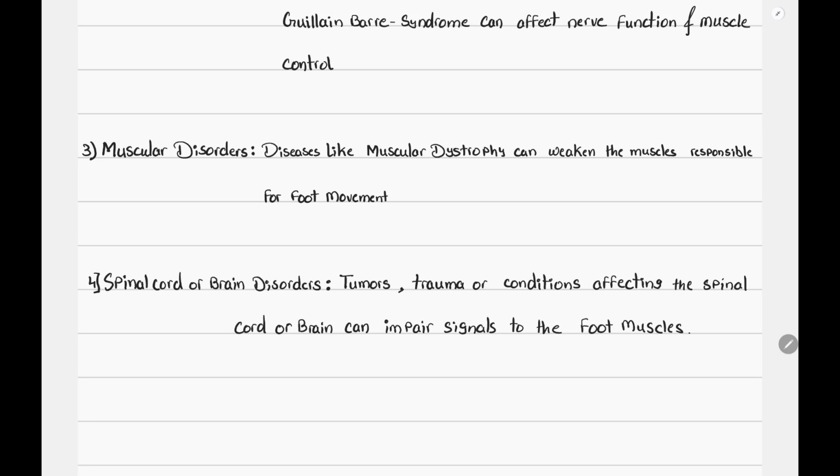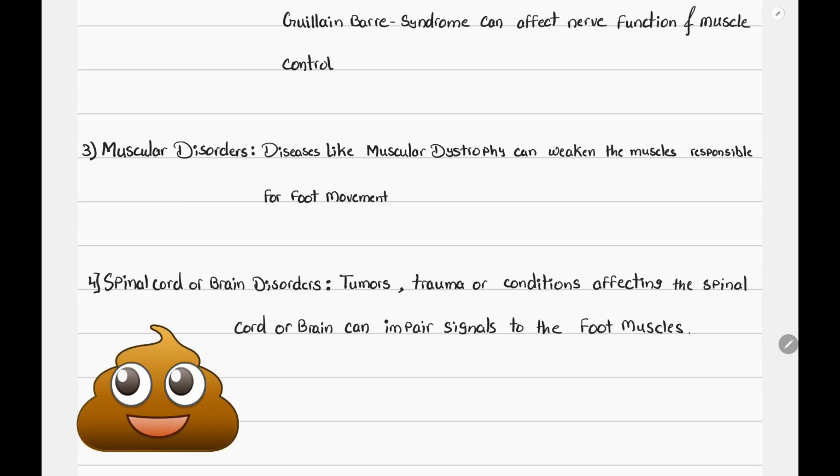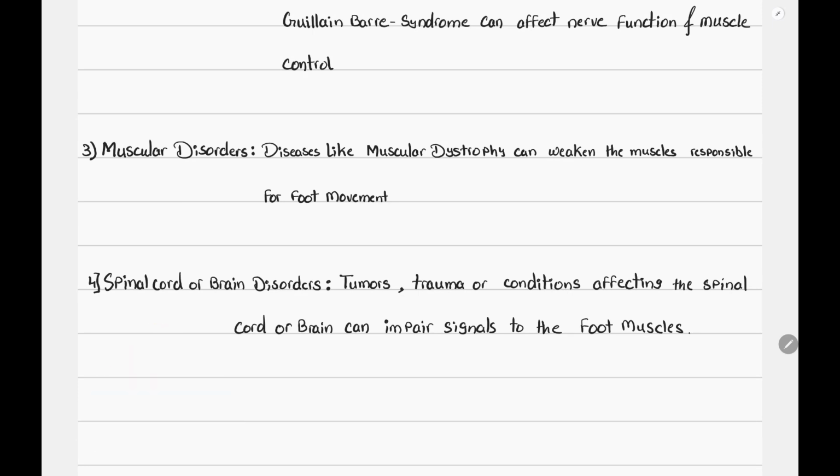A side note for this topic: if you ever want to try this condition on yourself, there is a hack which I have tried many times, and you can also try it and experience this condition. To mimic the compression of the nerves responsible for dorsiflexion of the foot, you have to sit on a western commode for 25 to 30 minutes, and when you stand up you will realize that you are unable to dorsiflex the foot. Try this once, experience this condition. You will see how your normal gait has changed to compensate for the loss of dorsiflexion.